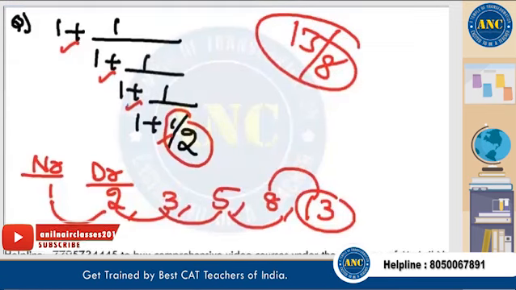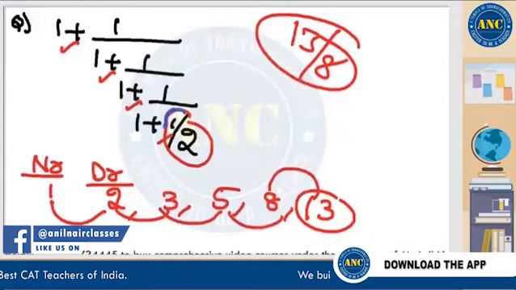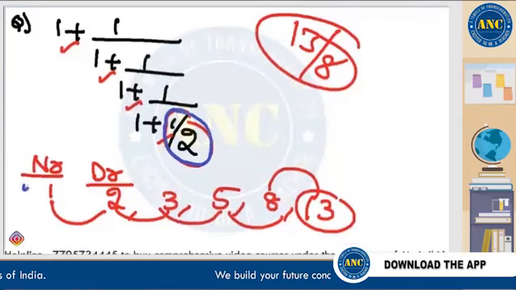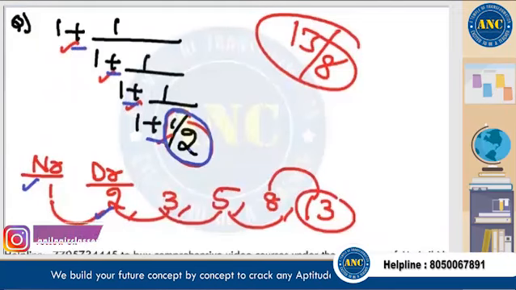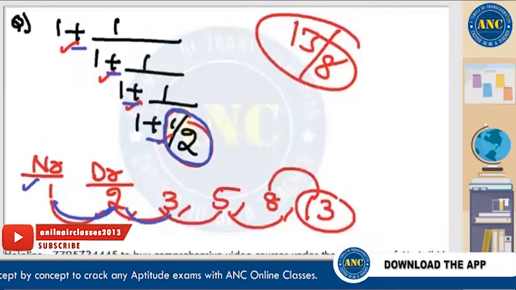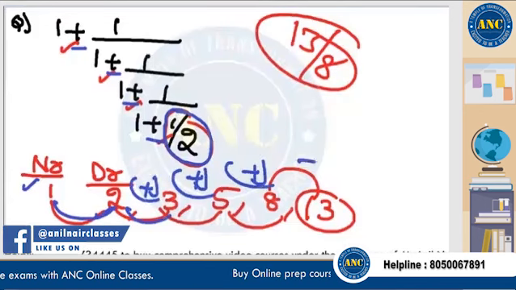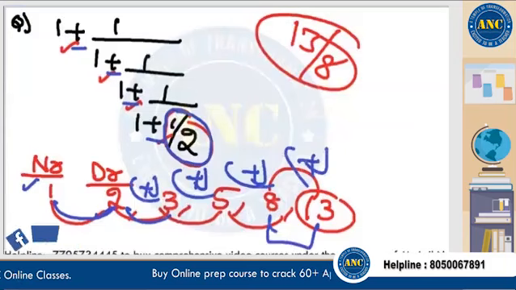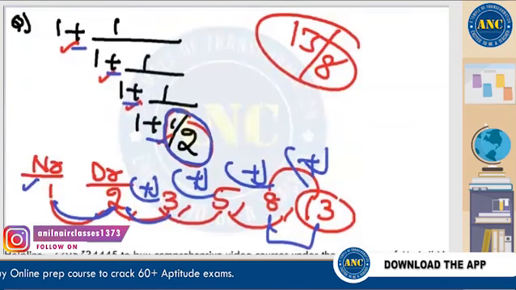Again I am explaining. 1 plus 1 by 1 plus 1 by 1 plus 1 by 1 plus 1 by 2. Denominator fraction is 1 by 2. Numerator 1, denominator 2. How many times plus is there? 4 times plus is there. Keep doing the repeated addition. 2 plus 1, 3. First time over. Second plus over. Third plus over. Fourth plus. Highest by second highest. Finish. These are all very easy questions, sir.